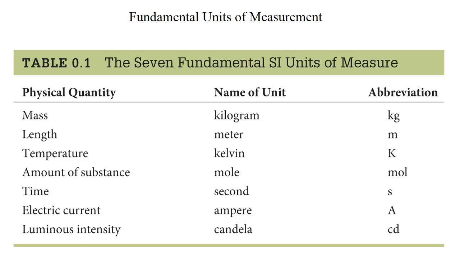There are several SI units, so System International. Those are the standard metric units that we use that are established as the standard unit of measurement for different quantities. You can see a list here of all of the standard measurements: mass, length, temperature. Amount is in moles, time is in seconds, current, and then luminous intensity we won't really talk about much in this class. So the first, mass, length, temperature, amount, and time, we will talk about all 5 of those in this class. Current we will discuss very briefly second semester.